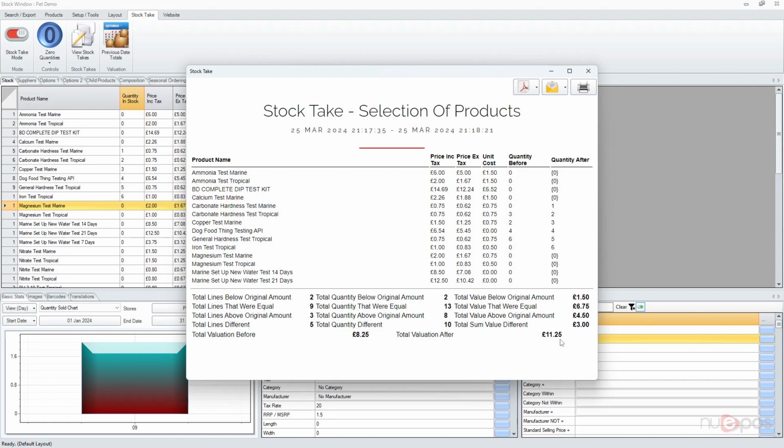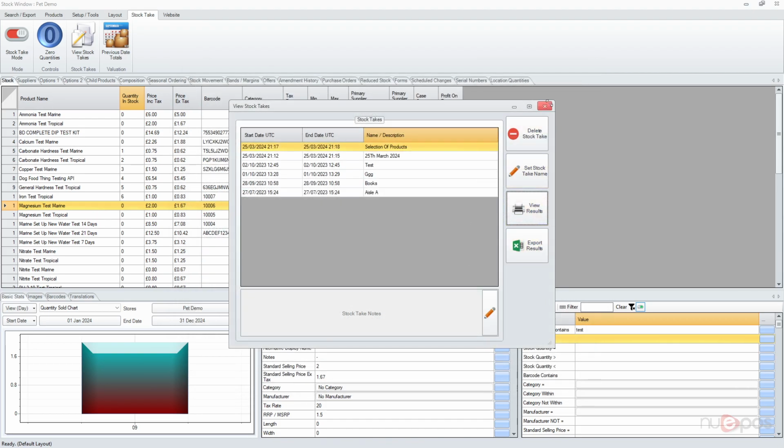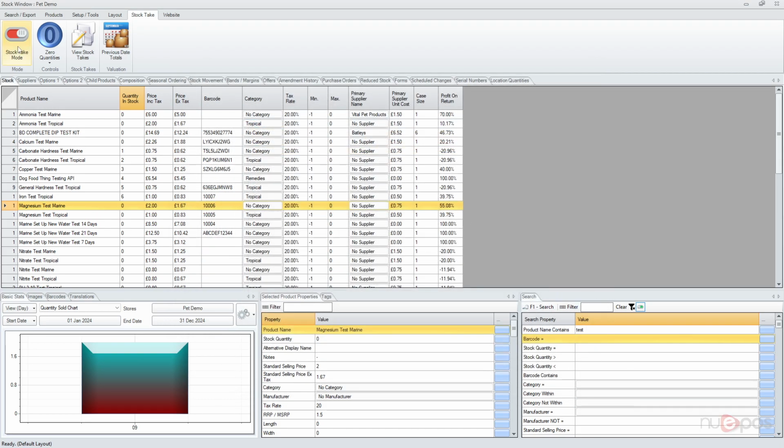So if somebody has nothing to do, or they just want to give them a job of stock taking a particular aisle or shelf or something like that, that's a great way of doing it. Just perform your search of whatever you're looking for, select them all, 0 them, and then begin your stock take. Always give it at least a couple of minutes before you begin counting on the PDA, as it may need time to sync the quantities to the cloud.